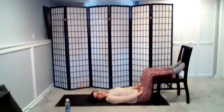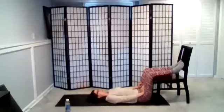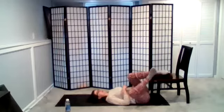It can be a strong stretch, but for some of us, it feels really good to push up at the top of the thigh. You kind of press the thigh bone away from your tailbone, and that creates space in your low back. Go easy and see how that feels. Release. With knees bent, just curl over and lie on your side.